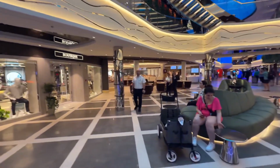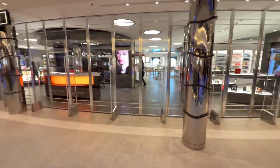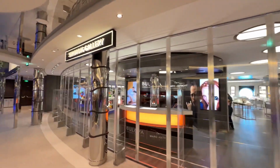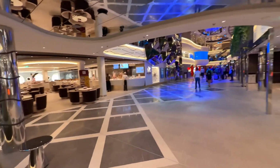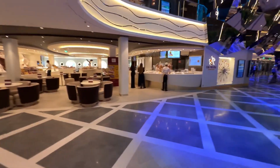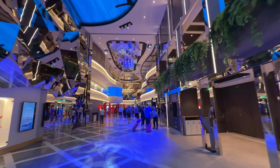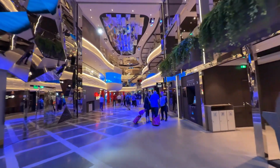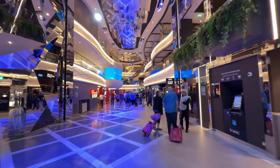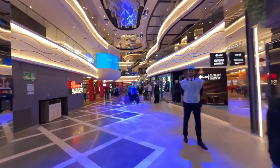This is the main promenade area, and they have a large fish swimming above you. It looks a lot like the Meraviglia common area, the promenade, if you will. They don't call it that. They call it some sort of neighborhood, but I have no idea what's going on. I think this was Luna Park, or it was where all the lunatics hang out, I guess. So Luna Park, lunatics, you see what I did there? It's pretty. A lot of silver, a lot of gaudy New York-centered silver opulence, and very, very nice.